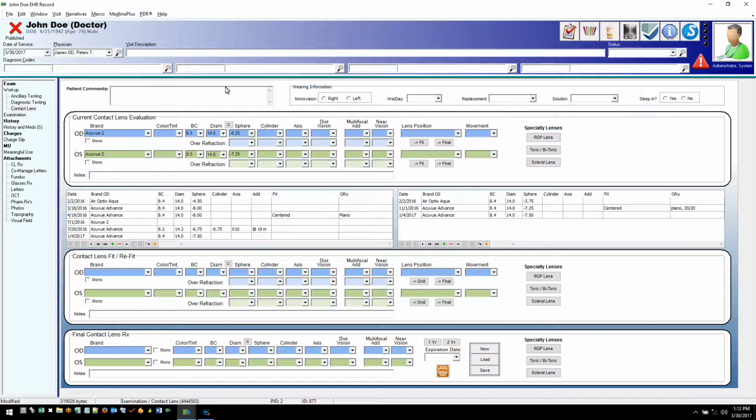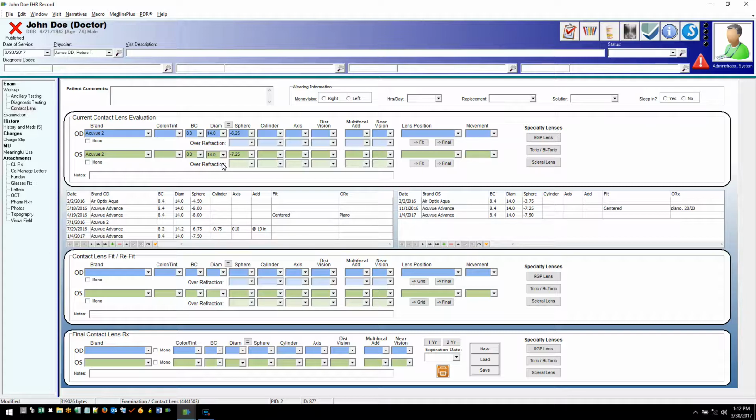This was also set up to be used as a follow-up page, so that's kind of why we have the patient comments and stuff at the top, so that if we wanted to open this as a new exam in 2 weeks and only have this page be part of it because they're just coming in for a follow-up on their contact lenses, then we can do it that way as well. So here up in the top, and again, I'm not going to get into too much detail because you know what goes in these boxes, but you can document an over refraction that shows right below, makes it easy to see the lens position, any movement and things like that.